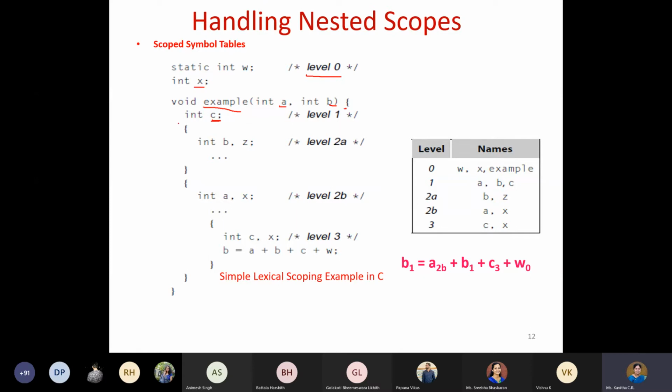Now coming to the next part, as you see the brackets, especially in C code or in many languages, you will have a begin and end of every block. Like if you have an if statement, or any part of your code, you will have the begin and end of that particular block. So here also we have something called begin. As we start, the scope also begins for the variables declared here. So B and Z are in another scope. I can call it level 2a.